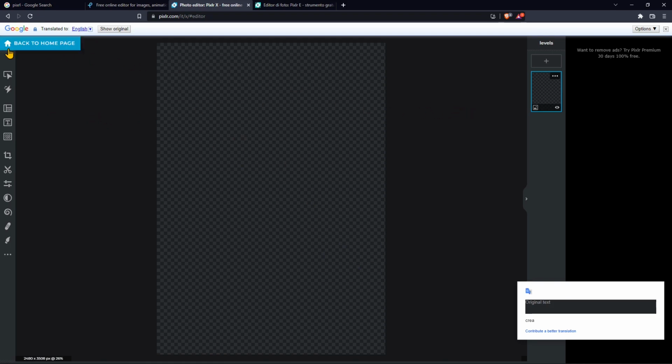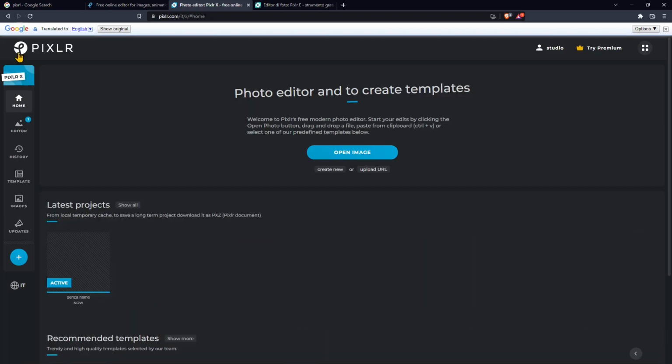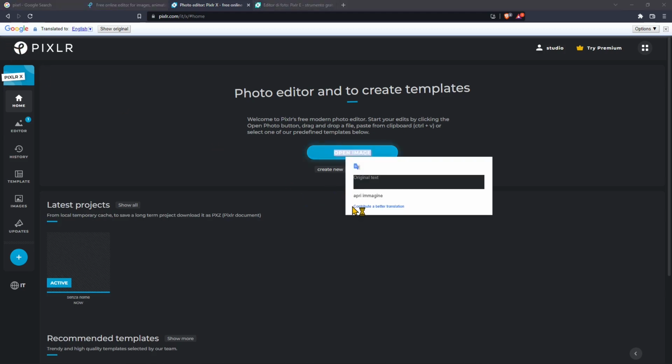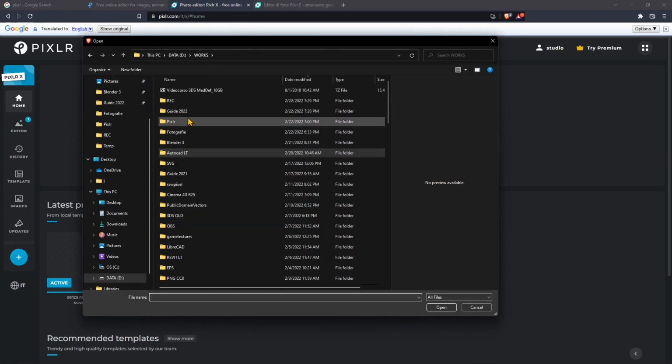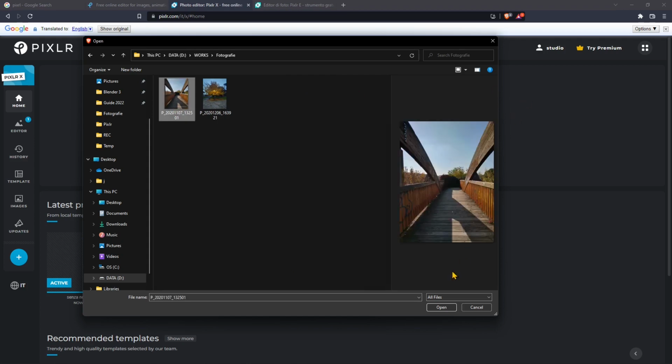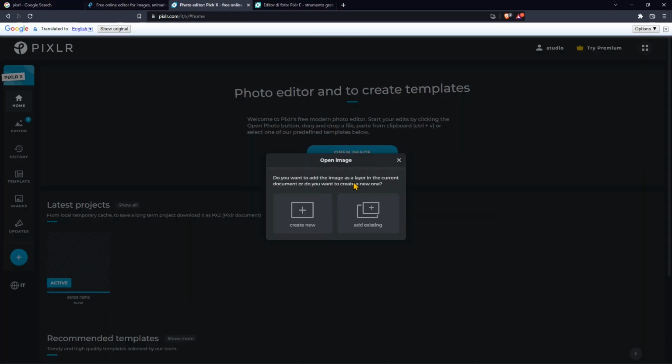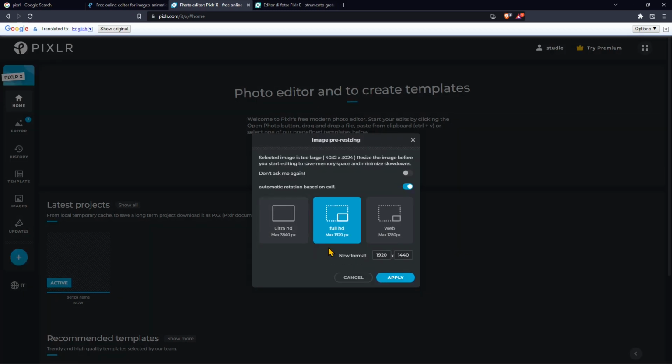Now I'm going to go back here using the home page button on the top left and just open an image to show you the basics again. So I prepared a couple of pictures here, so I'm going to open up this one here, and you can add to an existing project. You can create new. I'm going to create new.